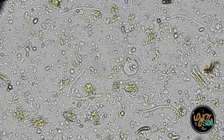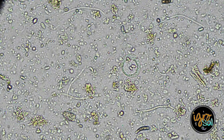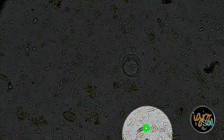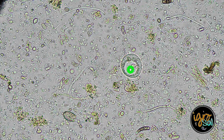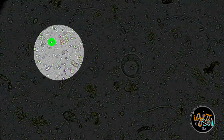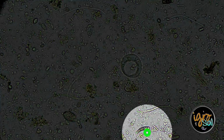What is that, right? That is interesting. I'm not sure what I'm looking at there. That might be a cluster of spores. You see this? So these might be spores. This is definitely a spore here.